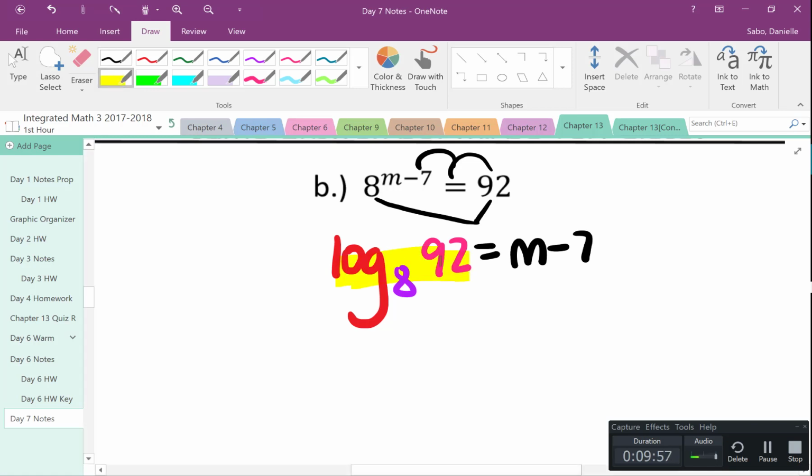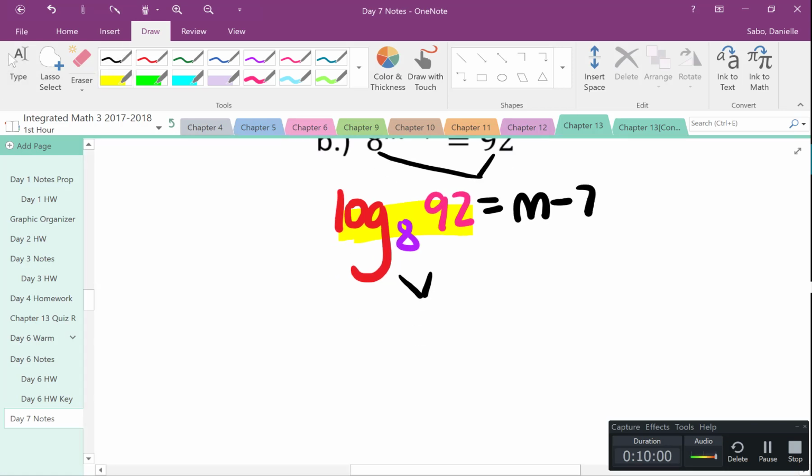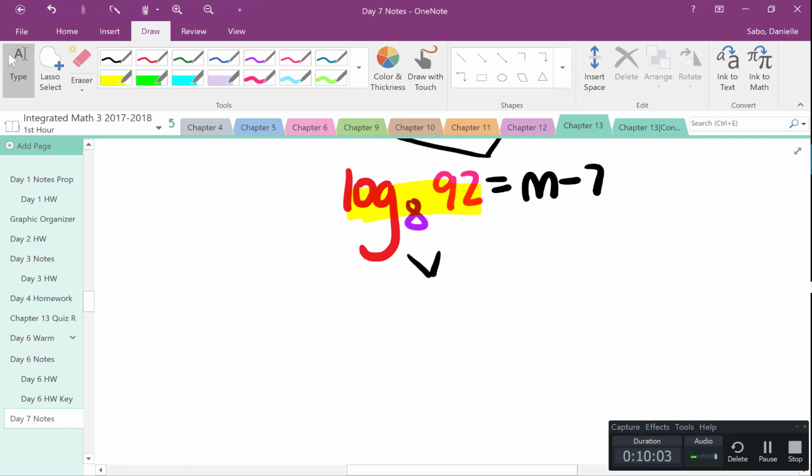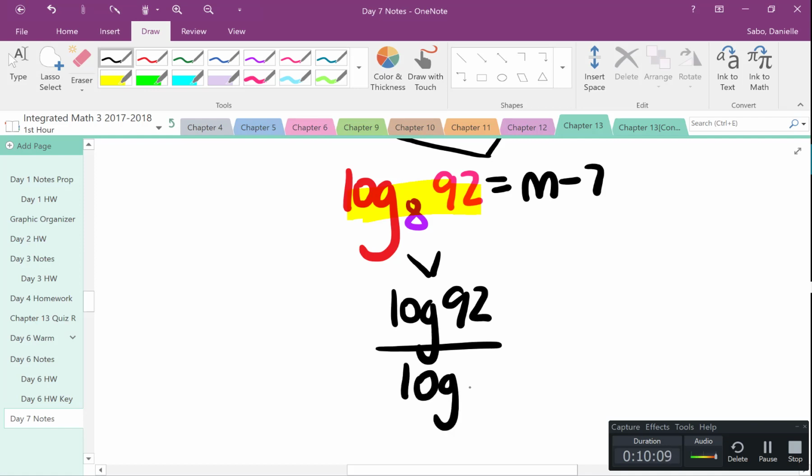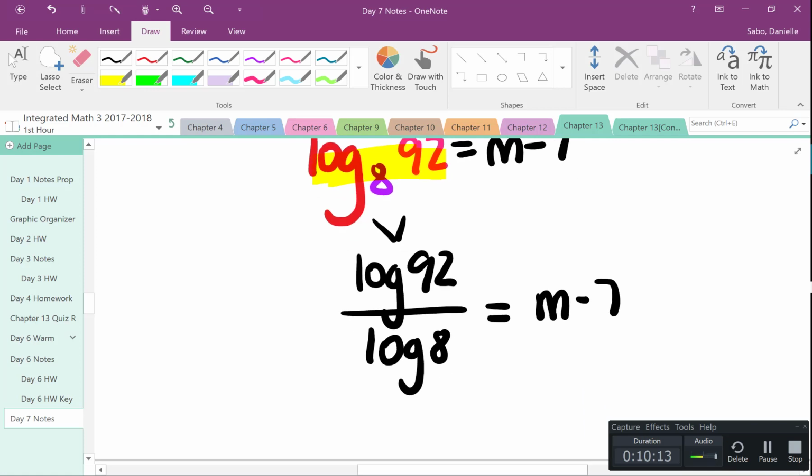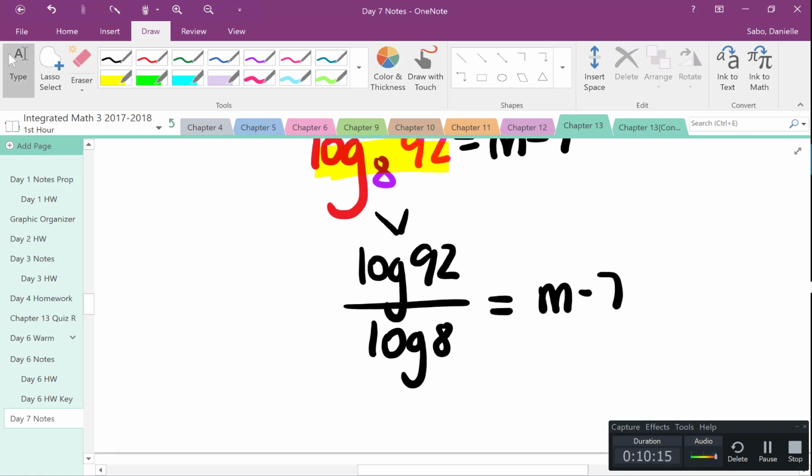All right, so now we can actually do this because we can do the change of base formula here. So go ahead and take a minute and do the change of base formula in your calculator for that left side of the equation. And that was just log of 92 divided by log of 8. I'm just going to write it out for the sake of notes. Some of you probably would have been able to just do that right in your calculator. So you're putting that left side into your calculator. Or if you have a fancy calculator, you could have just put what I highlighted in yellow. Either one.